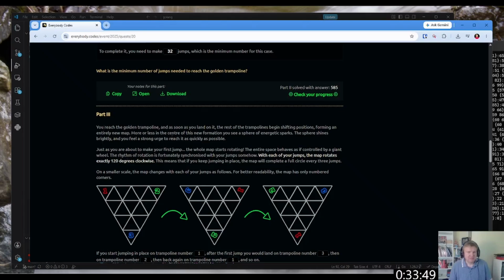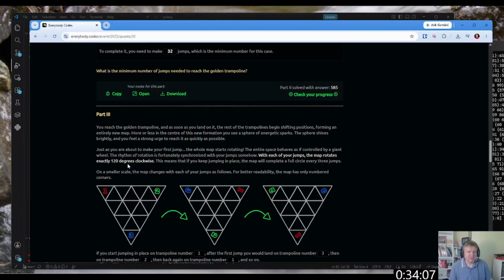More or less in the center of the new formation, the whole map starts rotating. The entire space behaves as if controlled by a giant wheel.